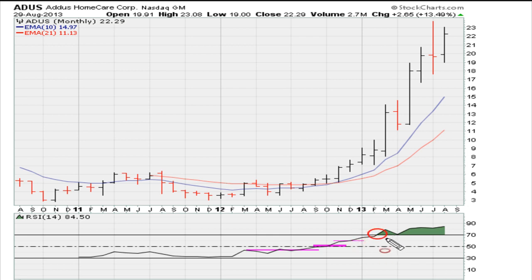You can see it moved above 69.10 here, which was somewhere around 850, and has stayed above this RSI level all this time, and the stock has gone as high as, right now, 20 something. Who knows whether it's going to move higher or not? We'll see. But for now, just understanding that the principle would have kept you in the stock until now. There's no reason to sell given this chart.